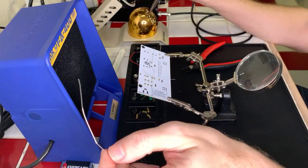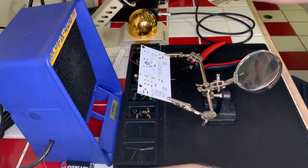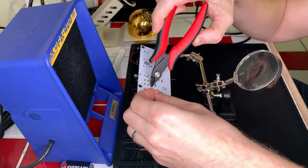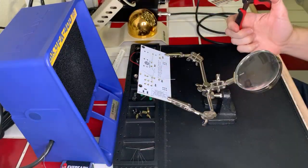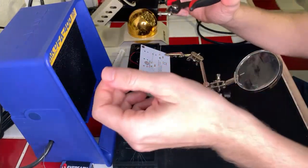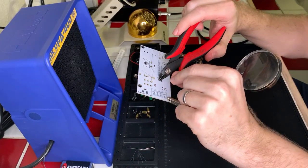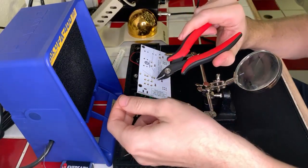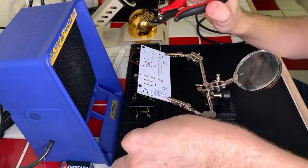All set there. That was pretty quick and straightforward. You can go ahead and clip these leads. Handy dandy flush cutters. Now, you might ask, do I hold on to these leads? And I do. The reason is that I can use them for practicing soldering things together. You can also make fun little sculptures with them, or you can use them as jumpers for short runs where you don't mind exposed wire.